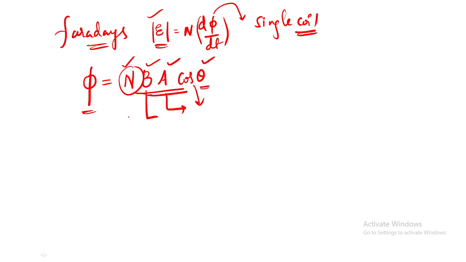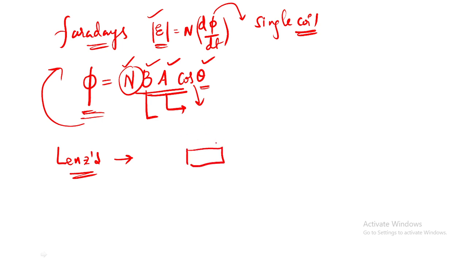Here itself I can show you that if the number of turns, magnetic field, area or the angle between them changes, the flux automatically changes. Due to that, EMF will be induced. Okay, this is a basic thing. We know that already. So there is one more person called Lenz. Lenz is also a very important person, where he is able to tell certain things, for example, if a magnet is trying to pass through a coil, like this one coil is there.